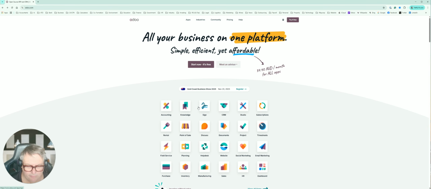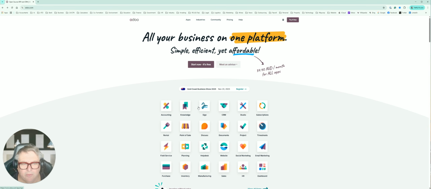Unlike nearly all the other ERP platforms, such as NetSuite, etc., where you pay per module, and I believe you also pay per user, this basically has a set fee for all the apps per month per user, starting at $34.40. You can run it for free for a period of time.